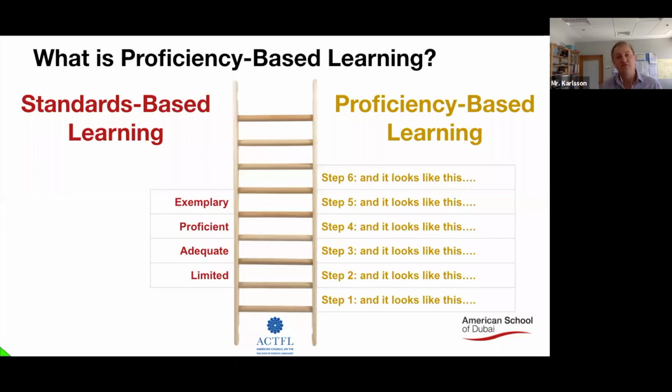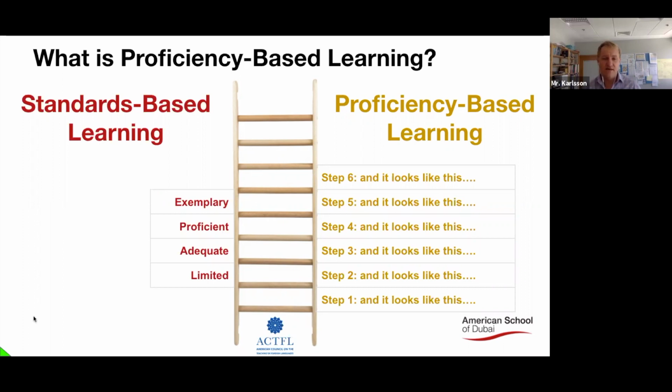So we're actually shifting from that to a proficiency-based learning system for world languages. And proficiency-based is that all of those steps are available as choices when we're talking about learning for each child. If you are a step four, we will say you're a step four and this is what it looks like. If you're a step five, this is what it looks like. If you're a step six, this is what it looks like. So instead of saying this is what passing is, we're telling students what they are and are not able to do at that point in time in terms of their growth in that particular area. So what does this look like in terms of the ACTFL standards?